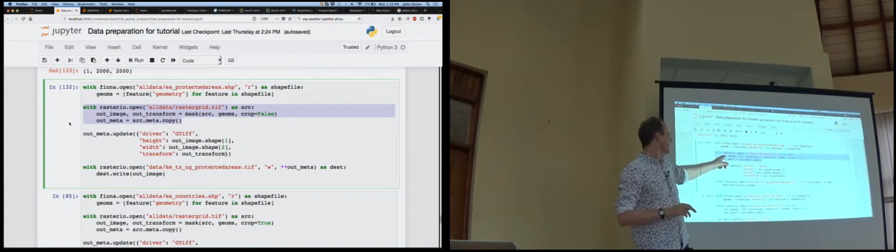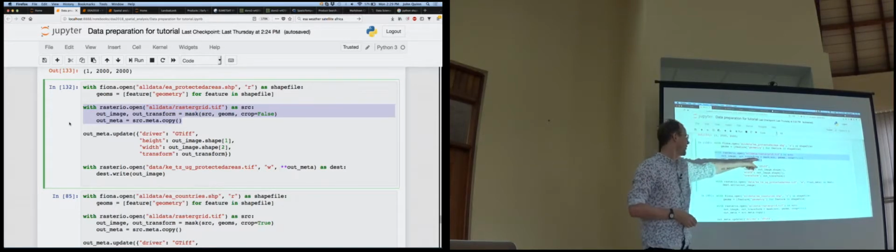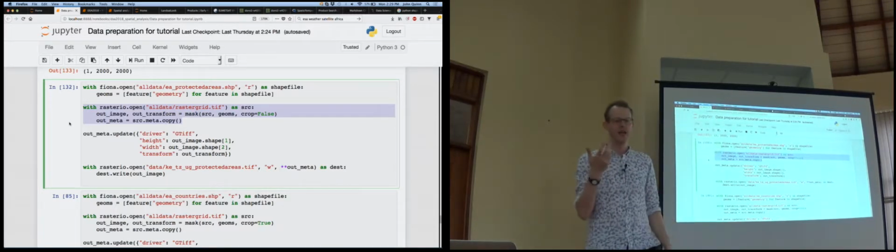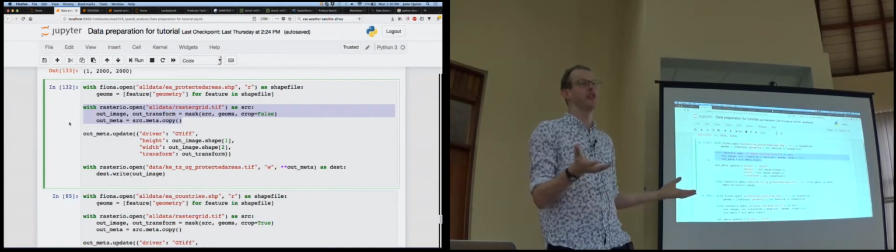It's actually really simple. There's a library called rasterio. I always pronounce this in my mind as like "Enter rasterio." There's a function called mask, which takes polygons or lines or whatever, and can use that as a mask on a raster grid. So you define where your grid is, and then you say mask it with this, and then turn everything inside that mask to ones. So it's like 3 lines of code.